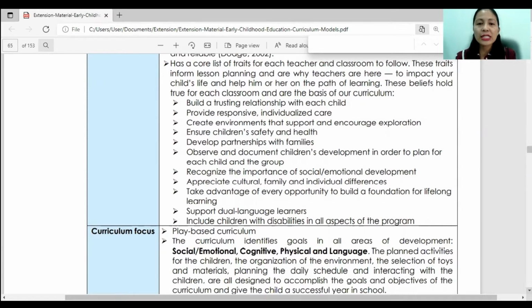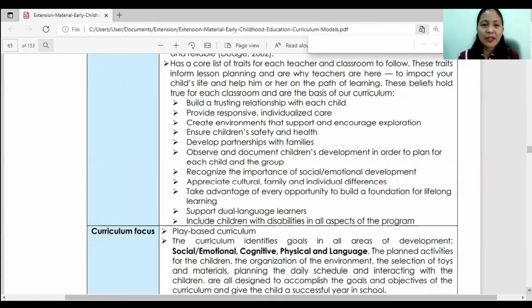First, build a trusting relationship with each child. Relationship is very important because socio-emotional development plays an important role also in the children's learning and development. When the children are comfortable with their teachers and their peers and classmates, it will not be difficult for the learner to learn the things that he or she should learn in that class, because there is a sense of belongingness. There is a sense of comfort that is, of course, well supported by the presence of the learner's teacher, classmates, or peers.